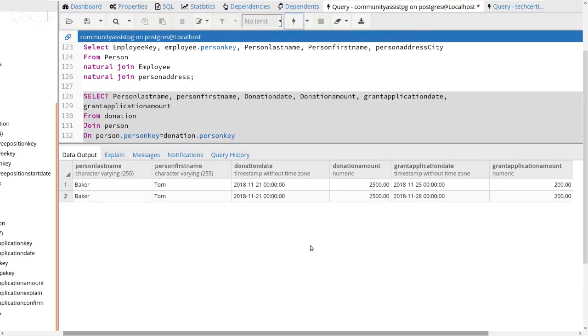So we're just looking at those 2. Basically, it's saying that Tom Baker donated $2,500, and within 7 days of his donation, 2 people asked for a couple $100.